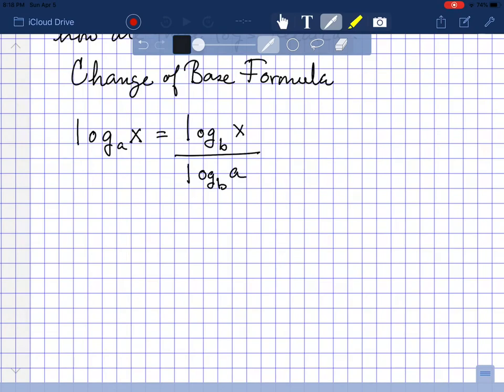Should we prove that? Let's try. Let's see what we can do with this. Okay? So let's look at the log base a of x. And we'll do as we did before. We're going to set this equal to u. So we're going to set the log base a of x equal to u. We know, because the log function base a happens to be the inverse of the exponential function base a, that this is the same as saying that a to the u power is equal to x.